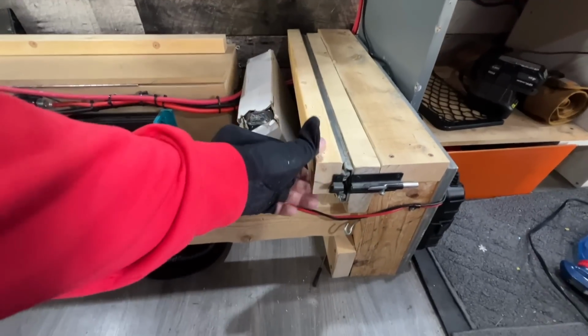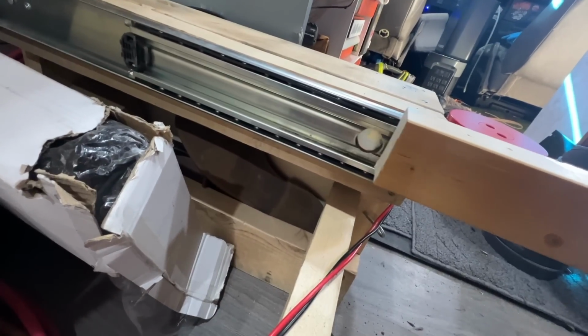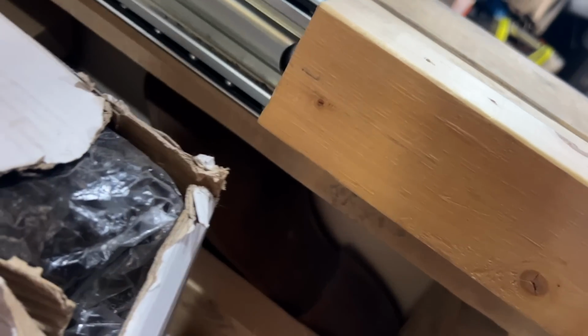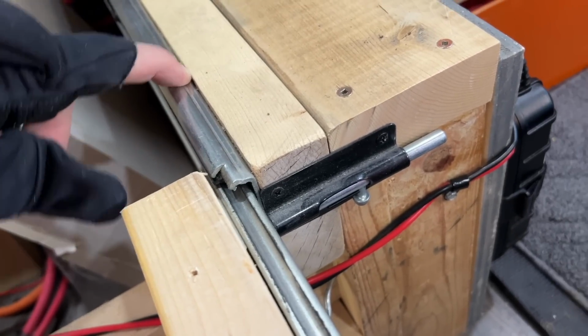Learning. The hard part now is going to be getting these drawer slides off. We've got big old bolts. They're all screws, not bolts. There. We've got 3 back there. And I think, yeah, there's some more sort of hidden along the track. As you slide this along, you see screws slowly start to reveal themselves. Was that it? Not too many then. Maybe only 2 back there. And then, of course, I also applied construction adhesive to the back of the drawer slide. So probably this part would be easiest to get off first.